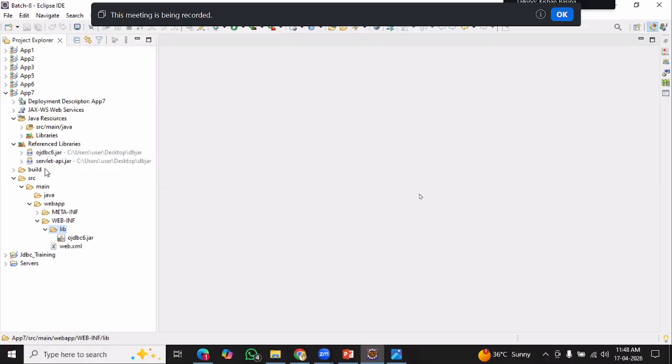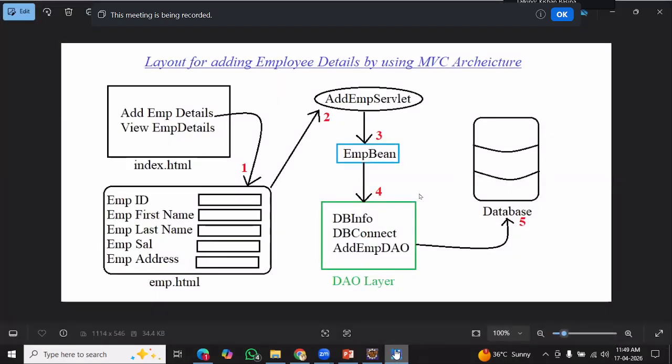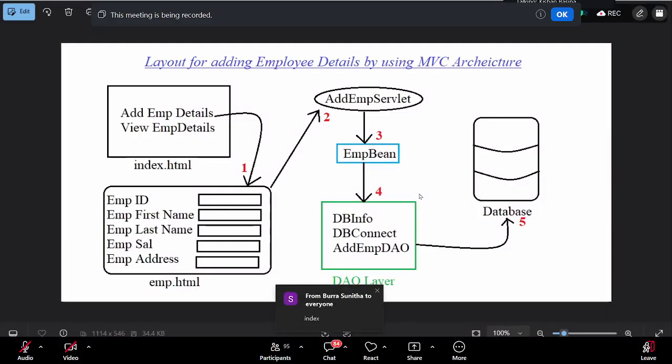Okay, now let's follow our layout. First, tell me which file we need to create. Index.html. Where do we need to create it? Webapp or WEB-INF? Webapp. Let's go.